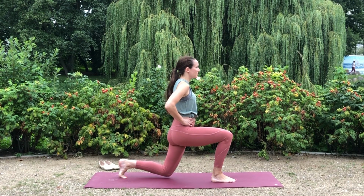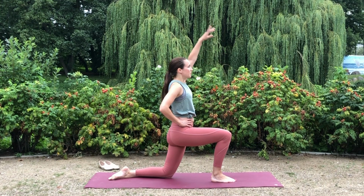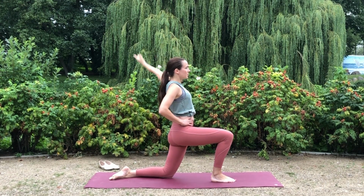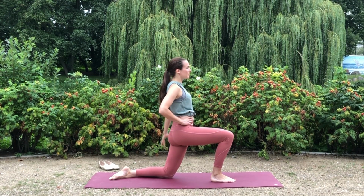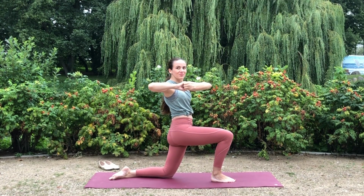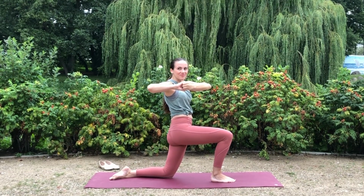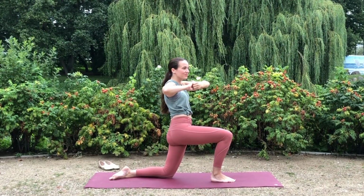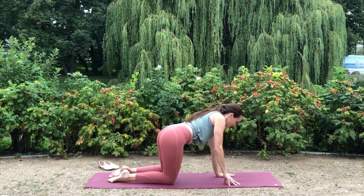Stay in this short lunge as you lift the left arm up alongside the ear and trace some big circles back with it. And then clasp the arms in front of your heart to twist over towards the right, looking over the back shoulder, maybe allowing yourself a smile. And release. Plant the hands back to all fours, shake things off.